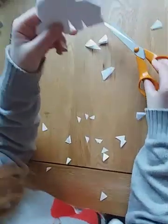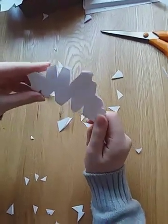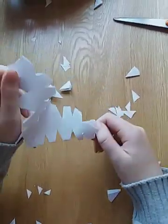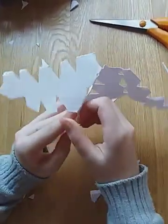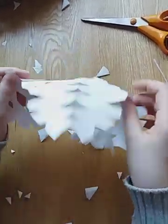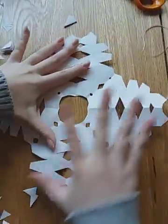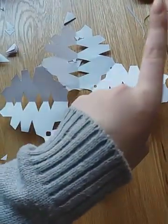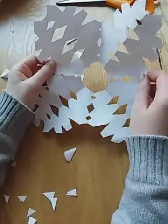So once you've cut as many shapes as you want, I've just added a few, then you can fold it out and reveal your design of the snowflake, and fold it out all the way until you have a full shape. And that is my snowflake there, that I can now add anywhere in my house. And I'm going to do one more to show you guys. So yeah, and then I'm going to decorate these.